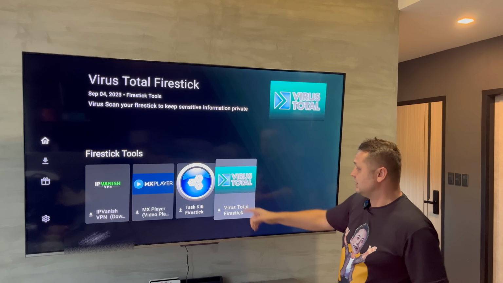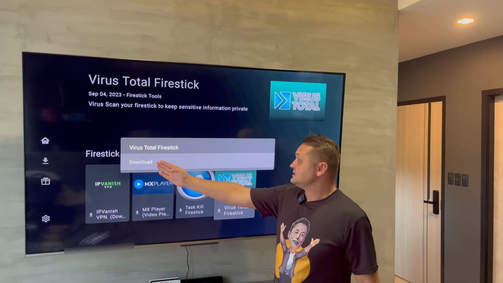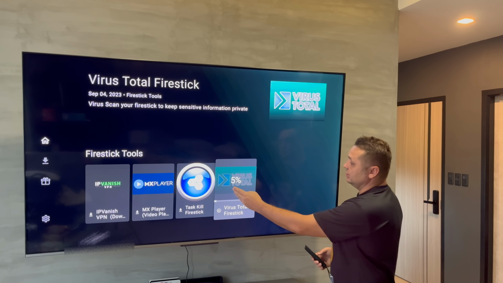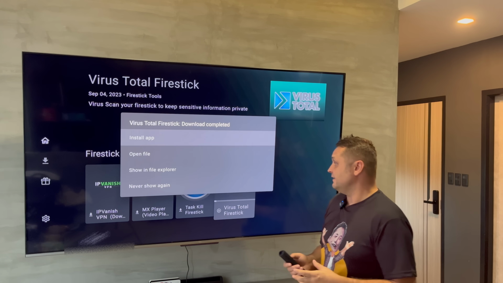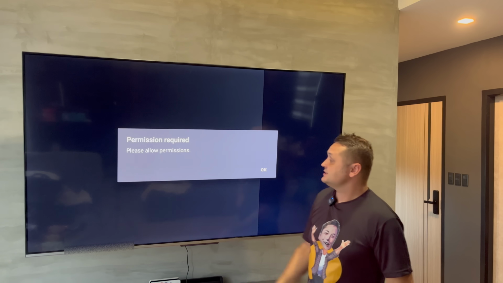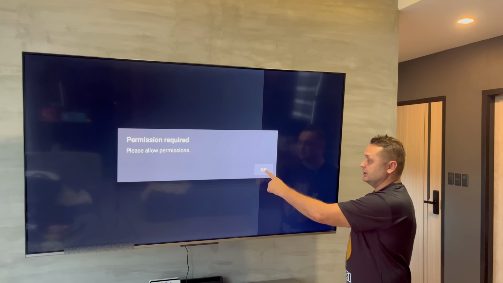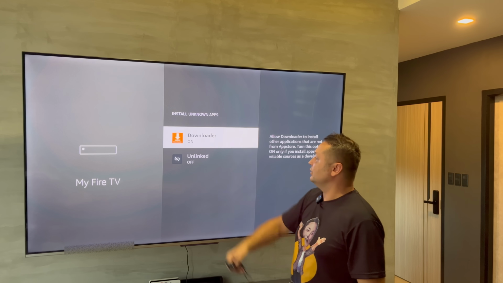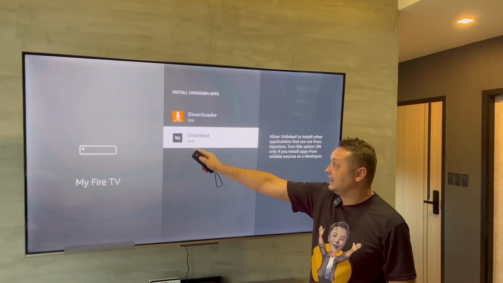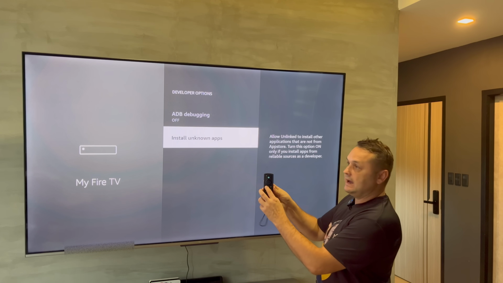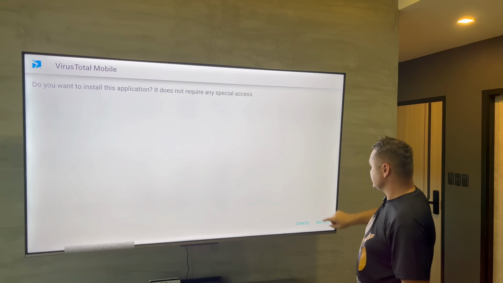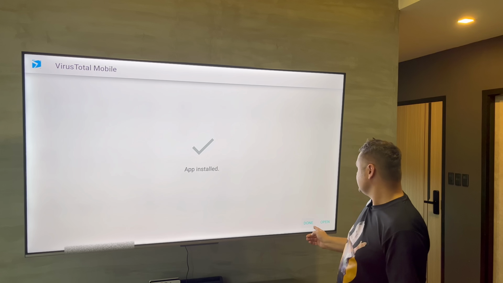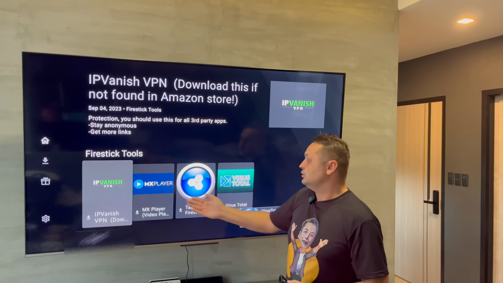So I would click on the actual application. I'm clicking on VirusTotal. You would press the download button, and you would get an error. Okay? When it tries to install, you'll see it'll download, and it'll give you an error, which is fine, because now when we click install app, this area will come up. Okay, no problem. We're going to click the OK button, and we're back to developer options like I told you at the beginning. Install unknown apps, and make sure Unlinked, you turn that one on now. When you turn it on, go back, and it tries to install the VirusTotal application. Now press the install button and press the done button. You only have to do this once. Once you turn it on in developer options, you'll never have to do it again.